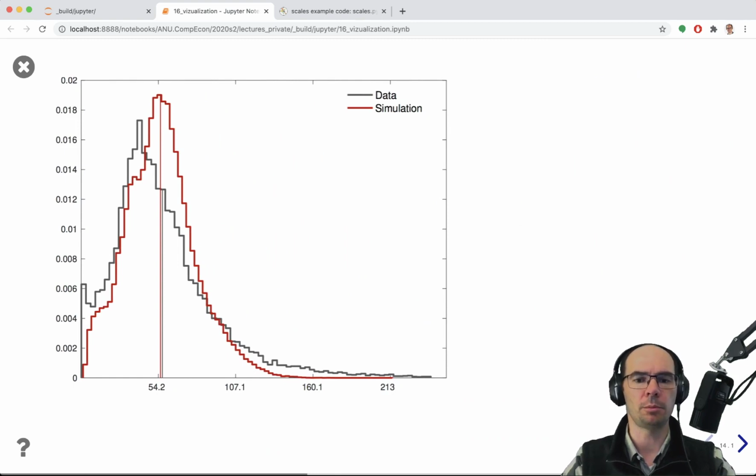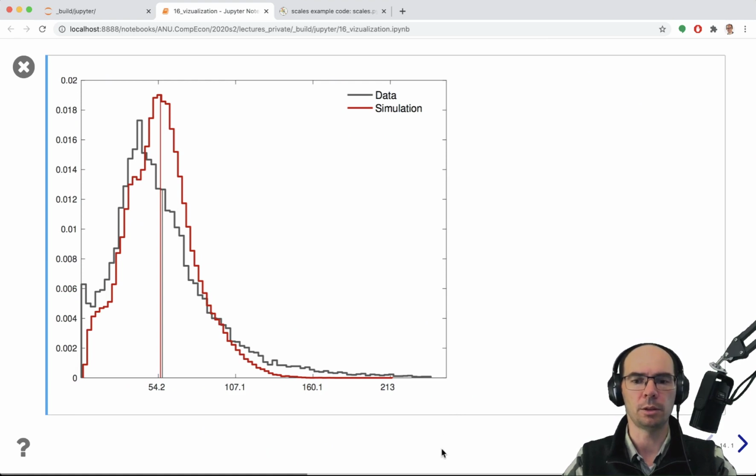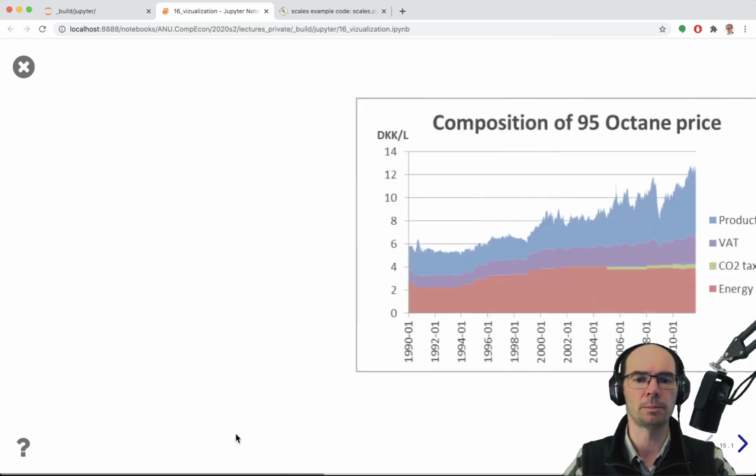Here in this graph, we are trying to bring two distributions together, and of course a histogram is a good tool to show it, but overlaying two different histograms creates a visual mess, and therefore we're just using the outline of the histogram for the observed data and the simulated data. If these lines are close to each other, then the whole distribution matches up. That's the idea behind this plot. And this is called the staircase type line, where the data points are connected, but not with straight lines, they're connected with steps.